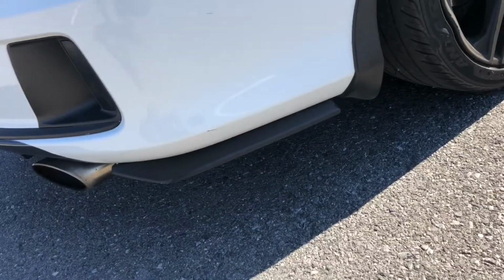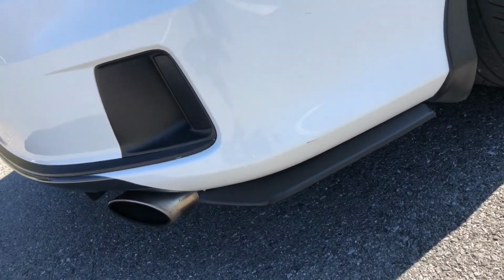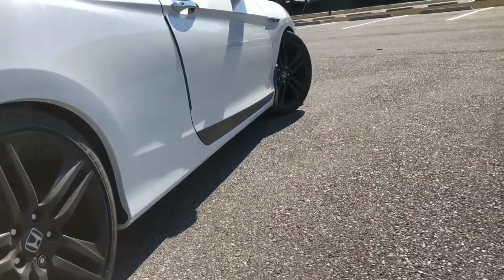I also got some on the back, so I'm gonna show y'all those just in case some of y'all haven't seen them. I got these a while back, these right here. I also got these from Amazon, as well as the ones on the front.